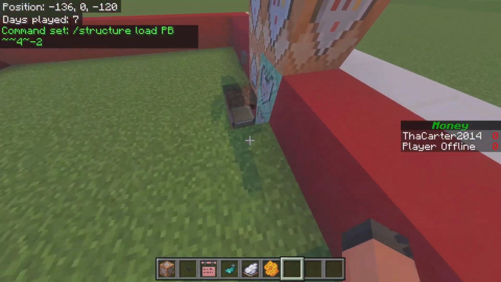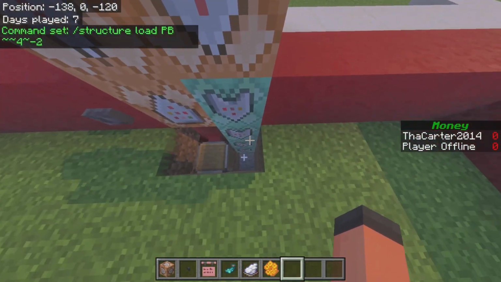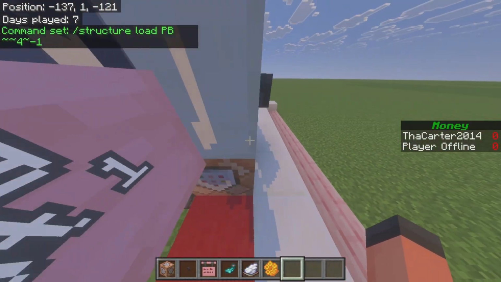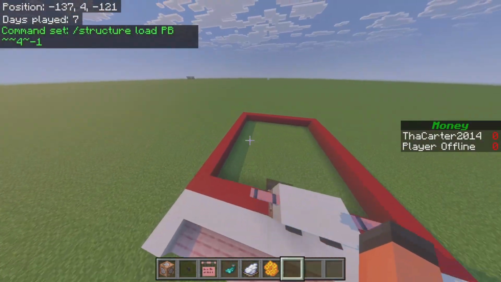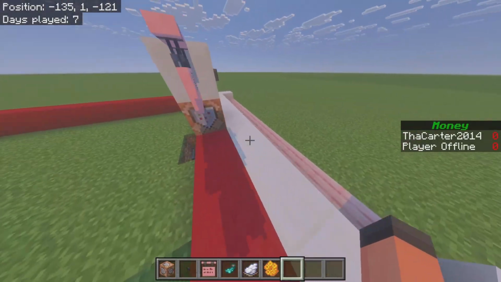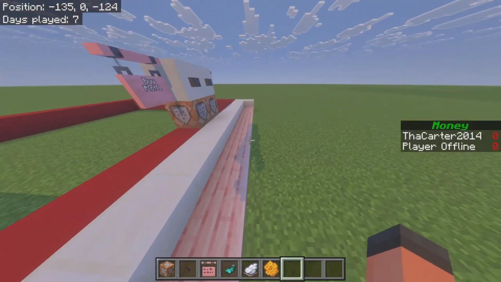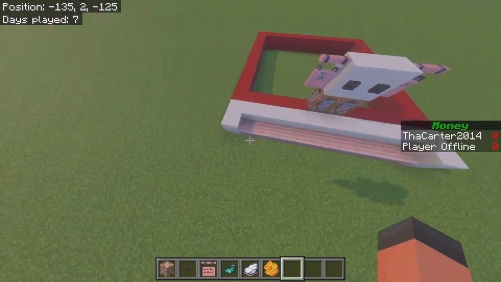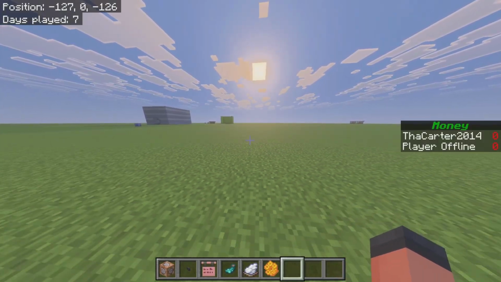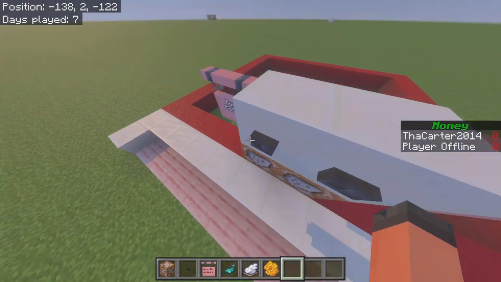I'll go ahead and explain this again. If you're looking at the position, right. So if the command block's right there, it needs to be 1 actually. My bad, error. So that's going to be 1, -1. As you can see, that's going up by -1. This way would be positive. This way is negative because it's adding on to the negative. It means it's going lower. That very last one. And say I had my plots like this way instead, like a different way, and I would have to see which coordinate's moving, the first one or the second one, when I go towards the direction from the command block to right here, because it's going to load right here.